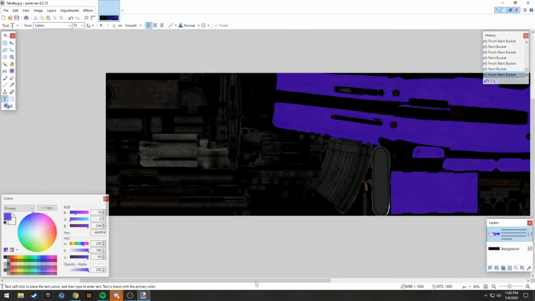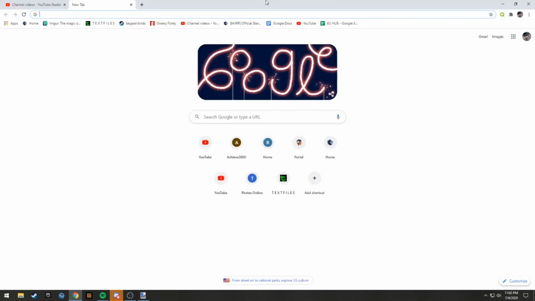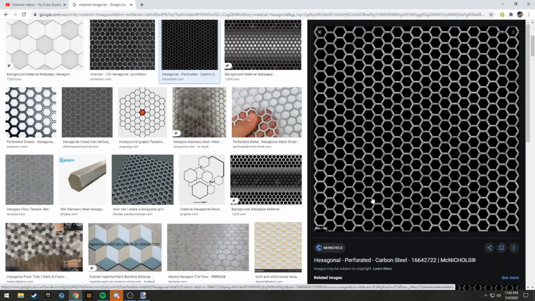I don't really want to mess with the metal. I'll just leave that the way it is. But I do want to add a gradient. So I'll get back to you guys once I find a nice gradient. All I have to do is just search up gradients, a specific one I want to look for. I might do something shaggy, maybe something different. I don't know. Alright, so I found my picture.